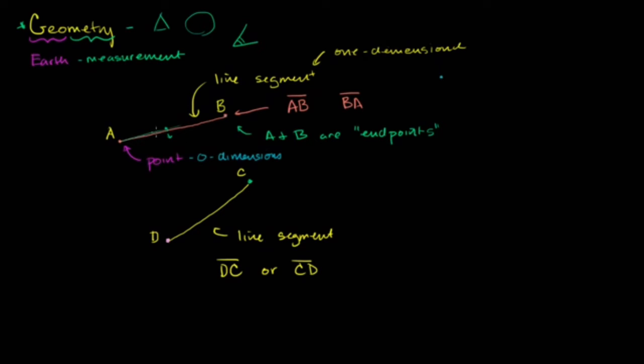Now, I just hinted that it can actually have a length. How do you refer to that? Well, you refer to that by not writing that line on it. So if I write AB with the line on top of it like that, that means I'm referring to the actual line segment. If I say that AB is equal to 5 units, it might be centimeters or meters or whatever, or just the abstract units 5, that means that the distance between A and B is 5, that the length of line segment AB is actually 5.